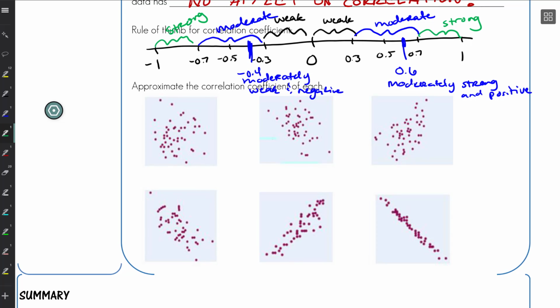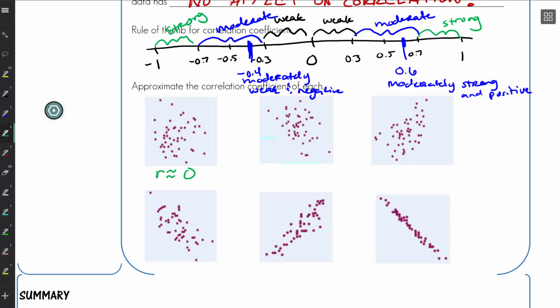Let's go ahead and approximate these correlation coefficients. This first one, a lot of students will start saying, oh, that's pretty obviously negative. Is it? I don't know. I feel like I could draw a line going up and to the right that shows it's positive and get kind of the same picture, really. So this one, the more random scatter I see, the more it looks completely random, the more I would say it has no association. So I'm going to call it 0, or maybe -0.1 or +0.1, something like that.